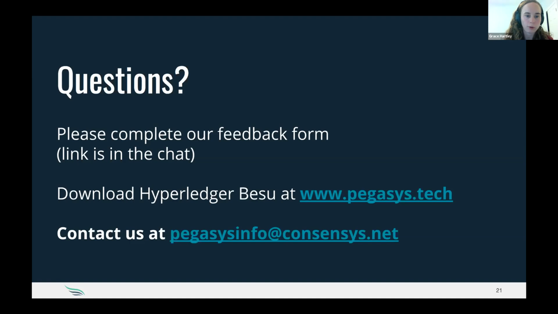Great. Next one. Where does the private state reside? It is inside Besu as a key value database in the same way that the public state is stored inside the client. If you are familiar with Ethereum, you know how we have the Merkle trees and so on. I don't want to get into the whole technicality of it, but it is inside the client in the database. If you wanted a bit more details, we've got some details in our documentation, but if I remember correctly, we are using RocksDB as our database implementation by default. So yeah, it's going to be a RocksDB database somewhere in your node.